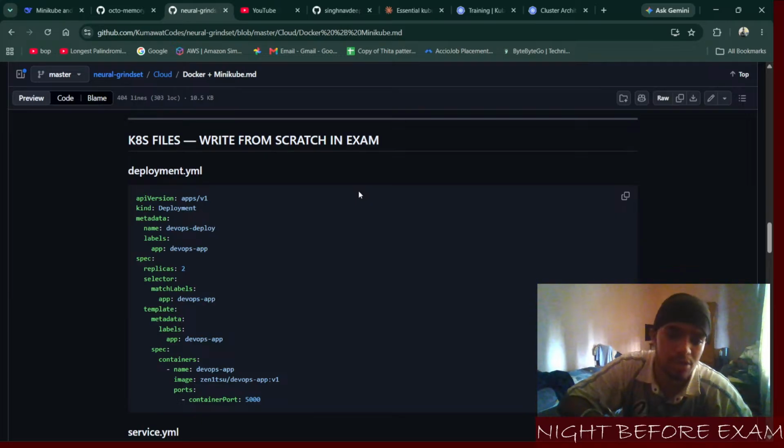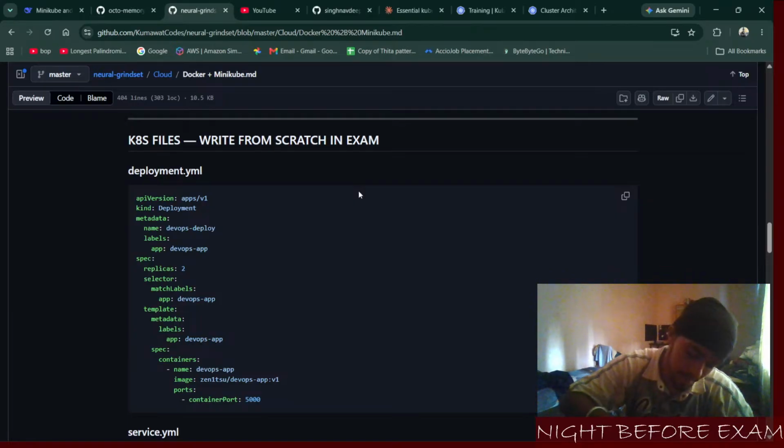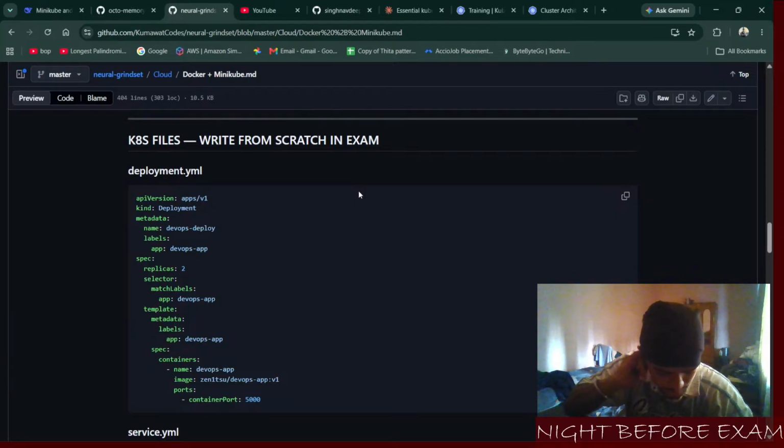What is the inception of metadata? Then again labels, app, my app. Okay, now the template inside will be a template for all the pods. Okay, we get it, bro. Now we get it. It took some time.